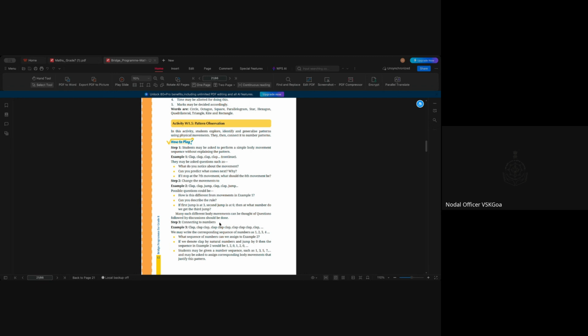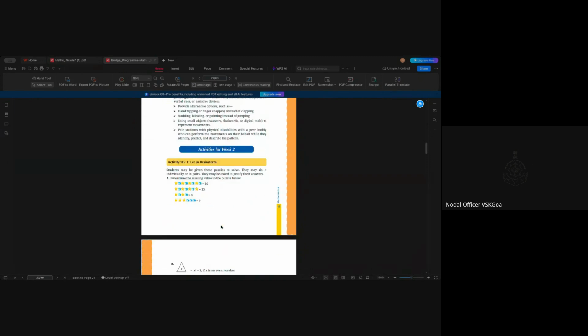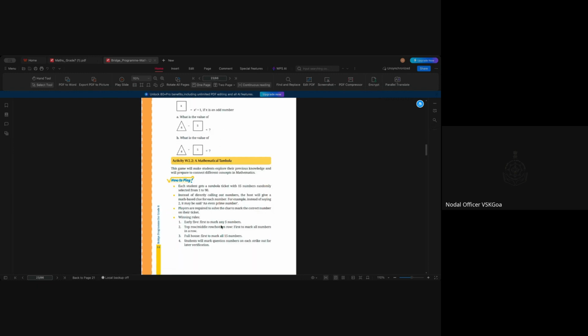So this is how you can play this game, and according to that, you build. Yes, you build this activity, and steps are given which are very simple in nature, and you can go ahead with that. So it's very simple, very easy to perform, and it is again teacher's role to make it very creative.